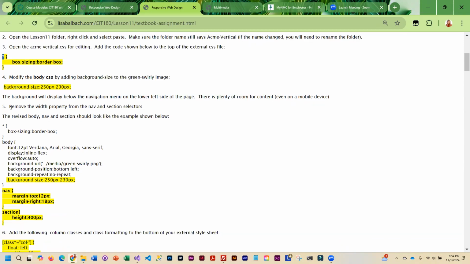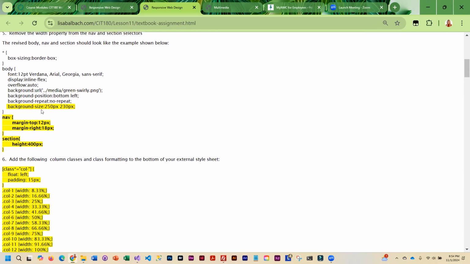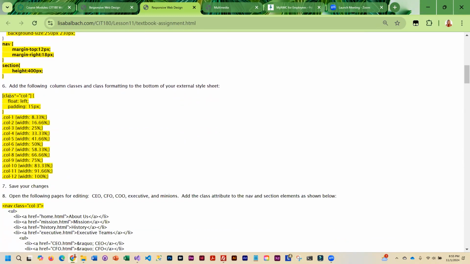Okay, so as you go through here, the code that you need to add is highlighted. You can see this code is specifically for the grid view layout.